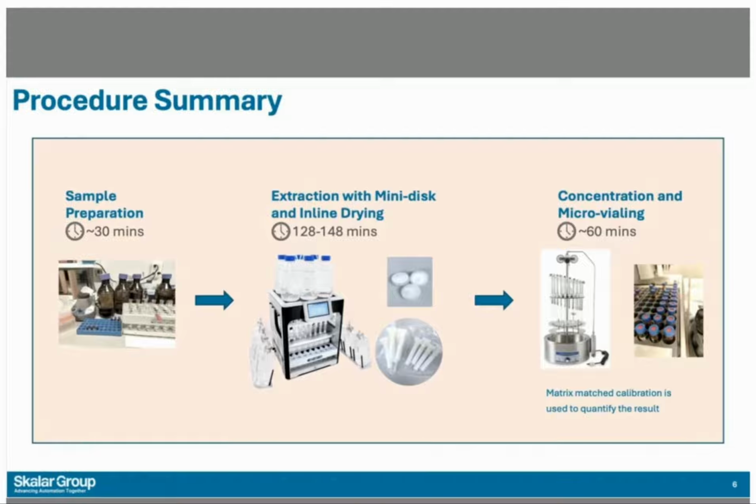And again, using our mini discs and the inline sodium sulfate drying columns. And then after the collection of the extracts, following just a very standard concentration and microvialing procedure, and using a matrix match calibration for quantification. So all in all, the whole process is about 4 hours, a little under 4 hours. A lot of that is hands-off time, so the operator can be preparing the next run. And so we were able to complete 2 runs of 8 samples, 16 1-liter samples extracted within an 8-hour workday. It's very realistic to achieve that.